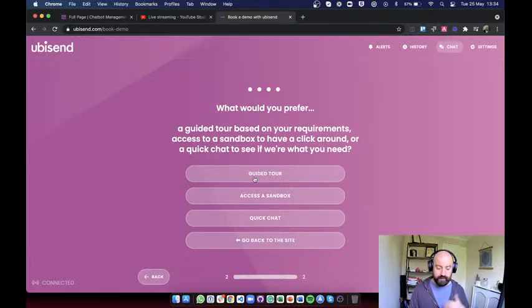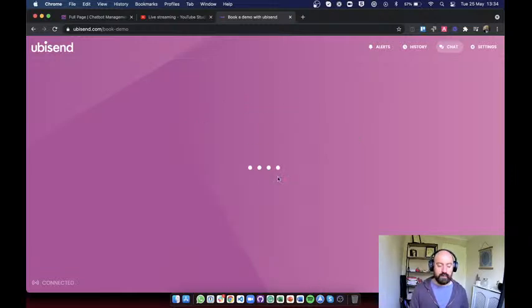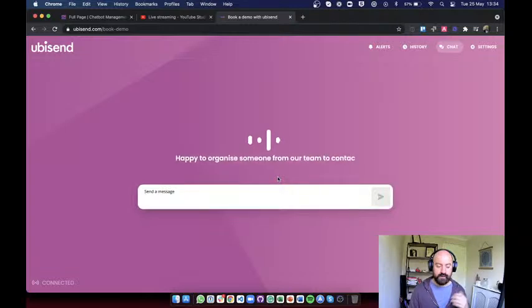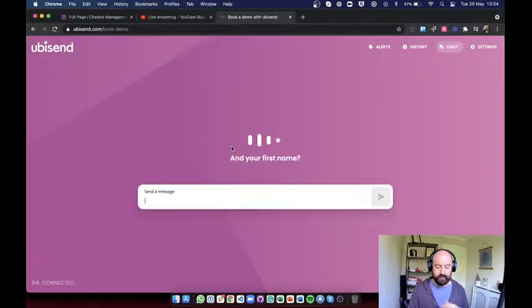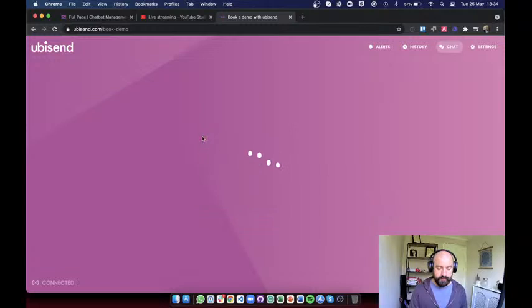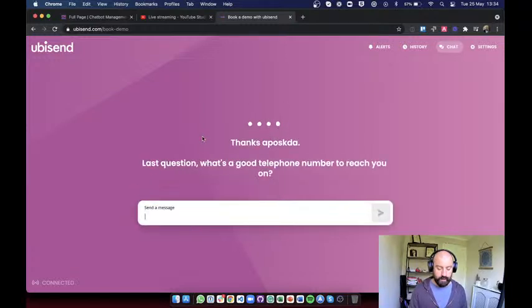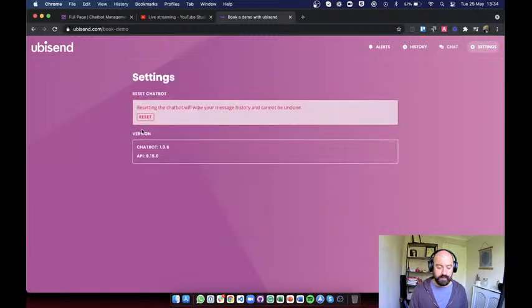And so here I can literally just go through, and we're 2 out of 2 here, so I can just pick one of the options. So I'd like a guided tour, and it's going to take me to this interaction here. Kind of similar to earlier, I can say topmail.com, and it's going to ask me for my first name, and a phone number. I'm not going to go through the entire thing, but as you can see, it lives on our website and does all of these things that we just discussed.